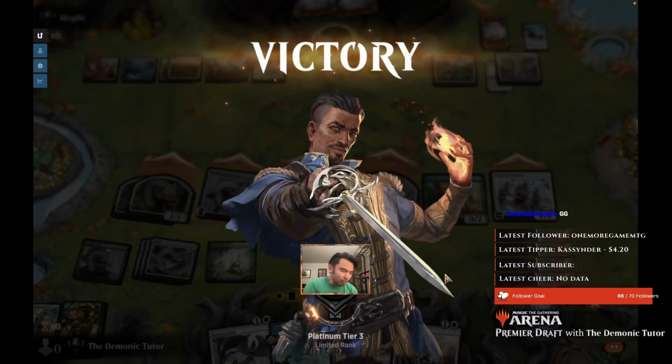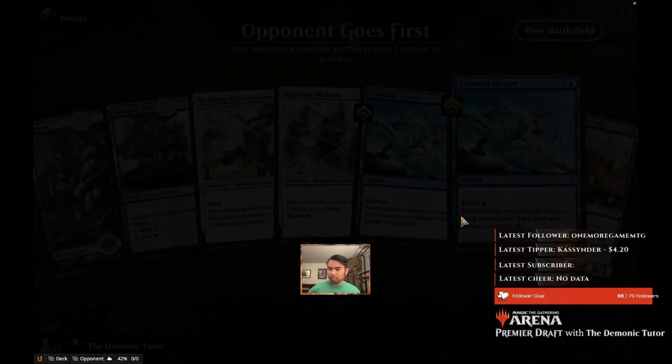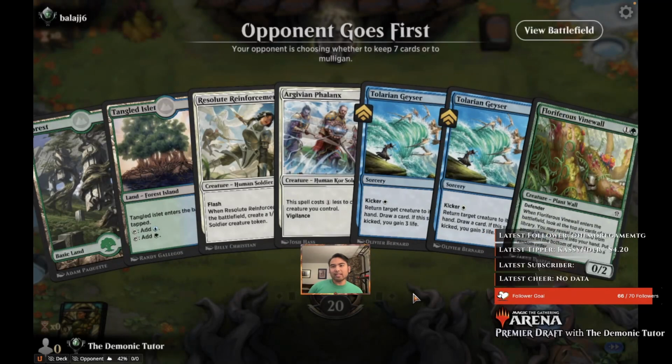Let's see, what did a wise man once say? Sometimes you are the windshield and sometimes you are the bug. We saw the good power of that deck.